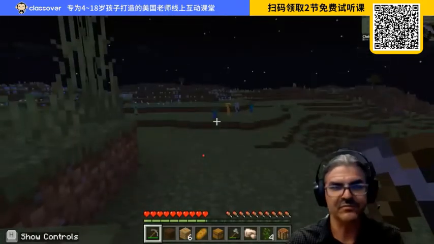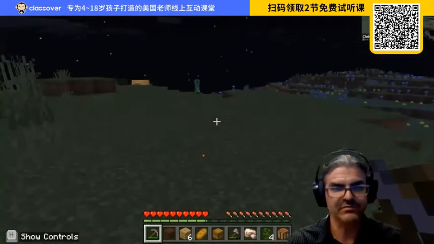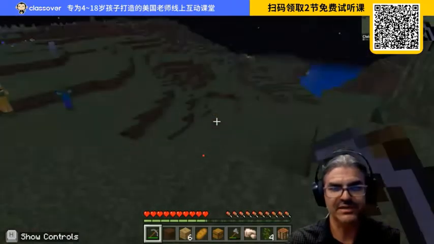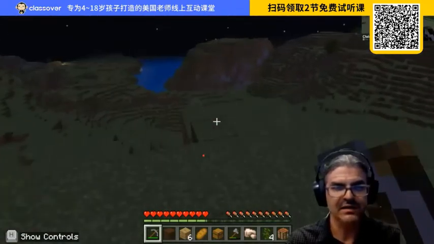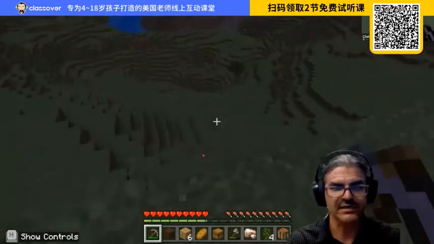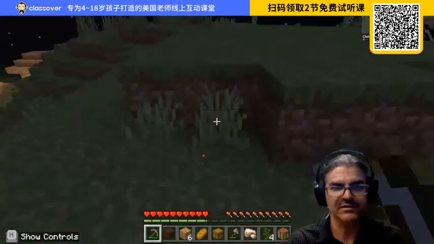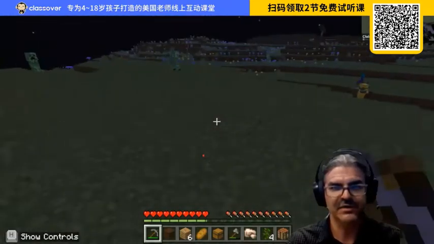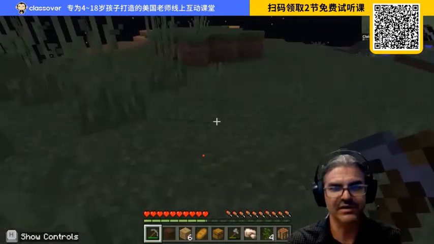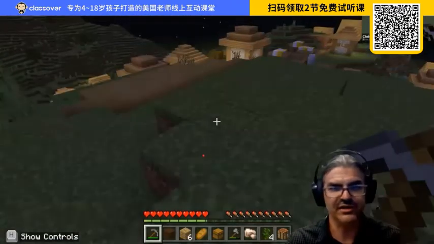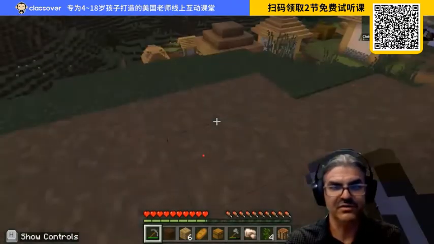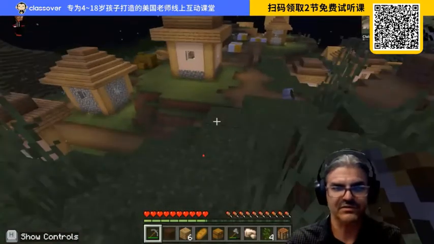See, we got zombies over there. We got a creeper. There's a creeper. We got some skeletons. These witches are nasty, and they're definitely not something that I want to fight right now, especially without any armor and without anything else. Now this creeper's going to try and come after me. So will that skeleton. You can watch the skeleton start shooting at me. See?